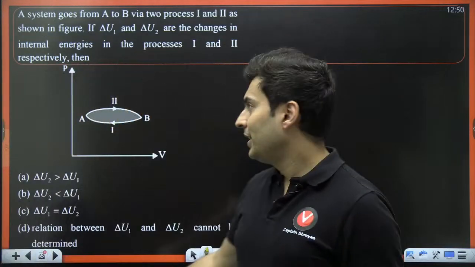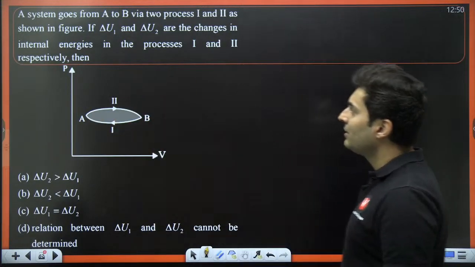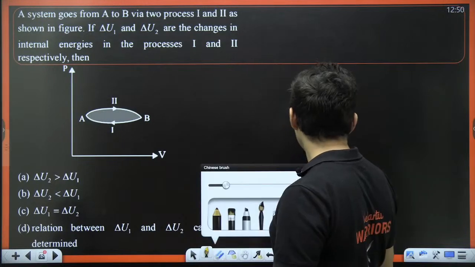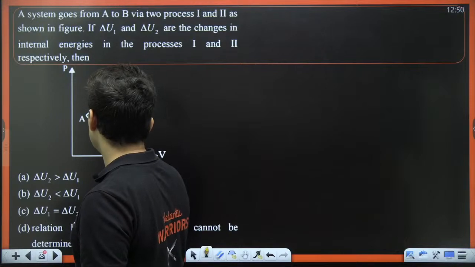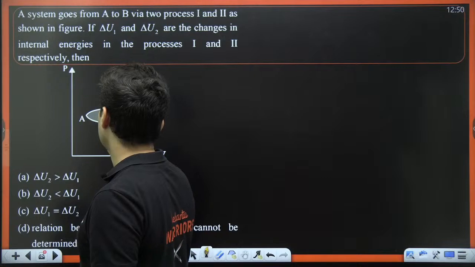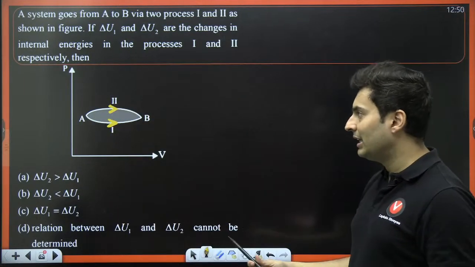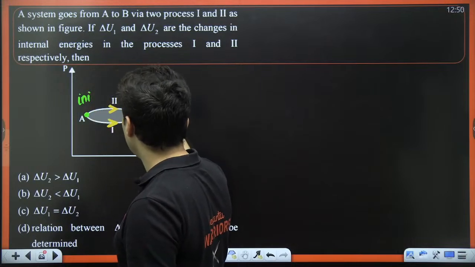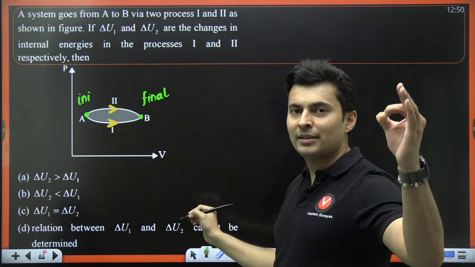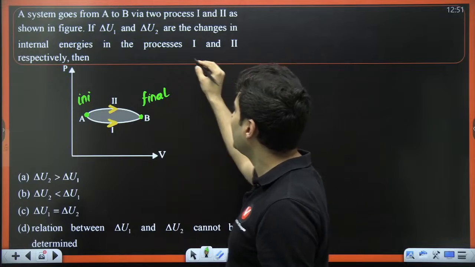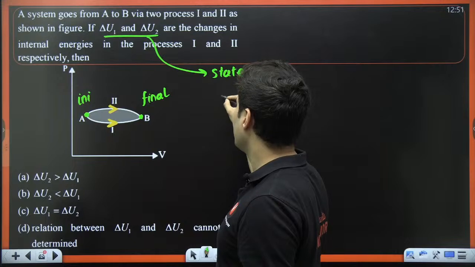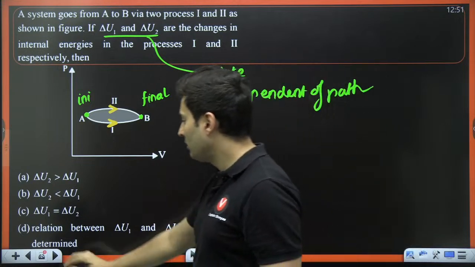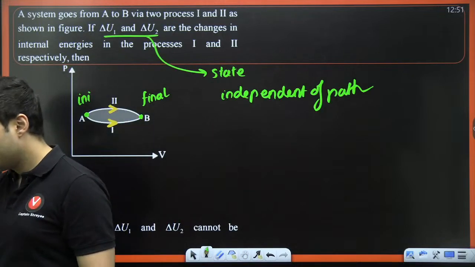You can see a system going from one pressure to another pressure via two different ways. Then the changes in the internal energy in process 1 and 2 will be which one? So basically you are going from A to B via this process or via this process, process number 2 or process number 1. Which one do you think will have more change in the internal energy? Remember, internal energy is a state function. This was your initial state. This was your final state. The paths are different, but the destinations are the same and the sources are also the same. So hence, because internal energy is only a state function, it is independent of the path which you take. So both must be equal. Yes, very good. C for Captain Shreyas.